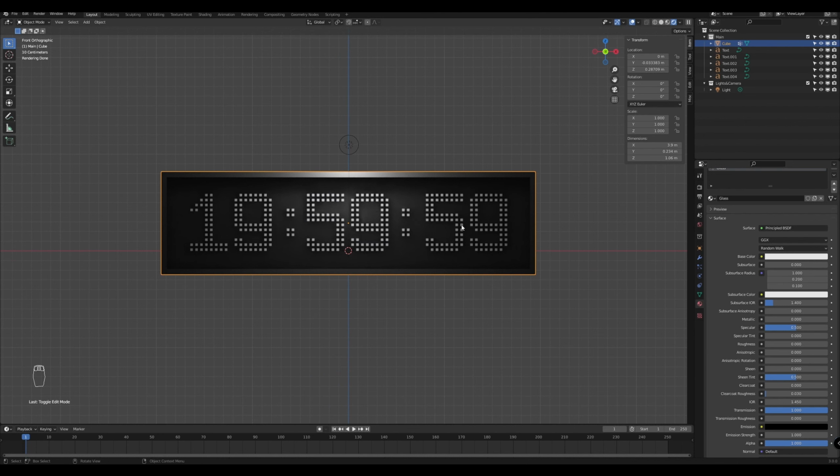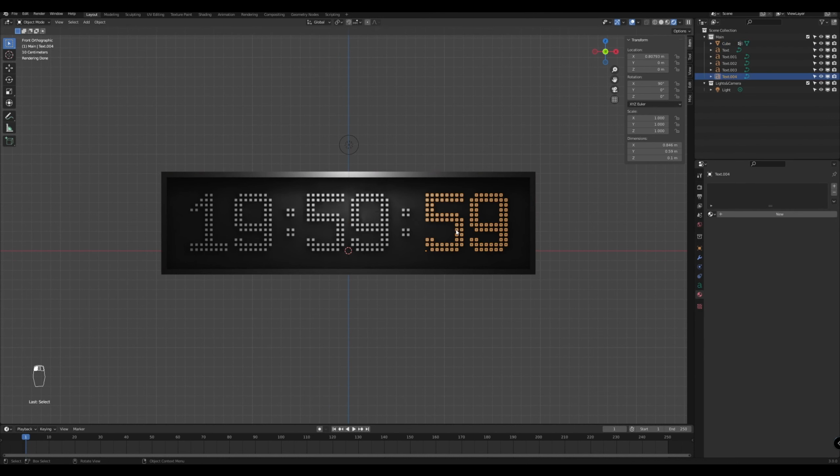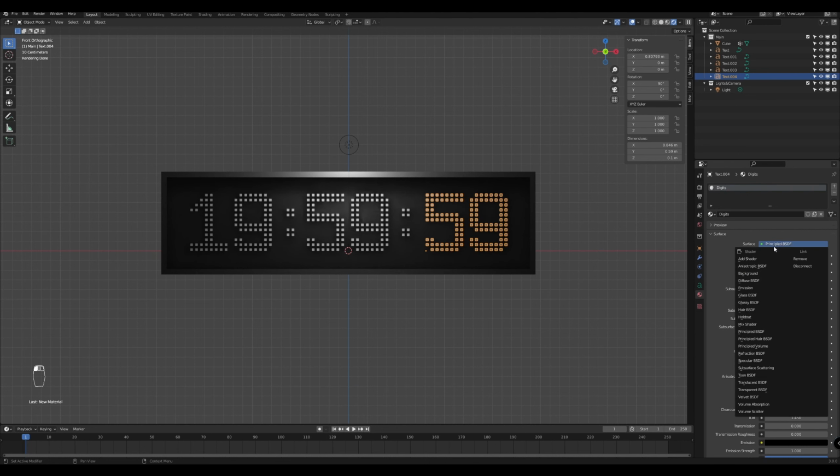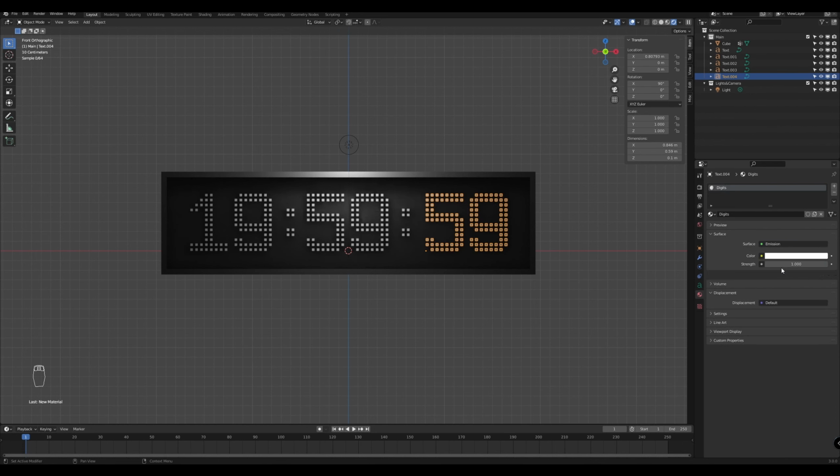Okay, let's get back to the digits, and we'd like to create a material so that it looks like neon or like shining. So this one will be called digits, and I'll be going for an emission shader. We don't need all the other options from the Principled BSDF. So let's choose a color.